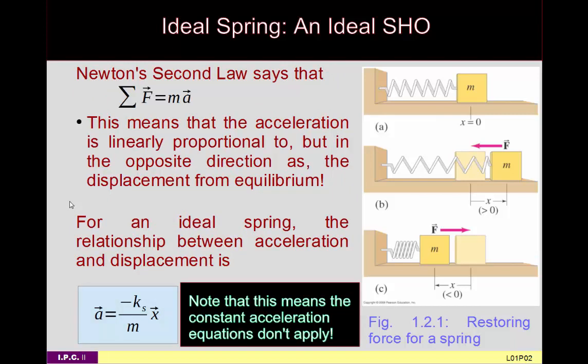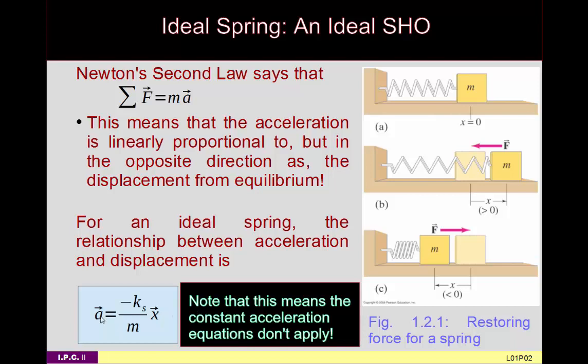So let's now consider that in terms of the other laws of motion that we know. Specifically, we'll look at Newton's second law. Newton's second law, you'll recall, says that if you take all the forces that act upon an object and add them all together, that sum of forces should be the object's mass times its acceleration. And so in this case, ultimately you get an acceleration which is linearly proportional to the displacement, in the opposite direction of the displacement. So here is that equation. The acceleration is spring constant over mass times the displacement. That's basically substituting Hooke's law in for all the forces. That's the only force acting on the system, and then solving for the acceleration.